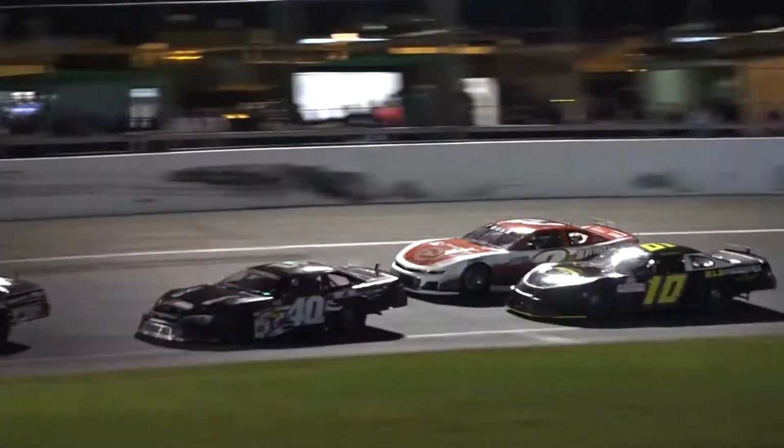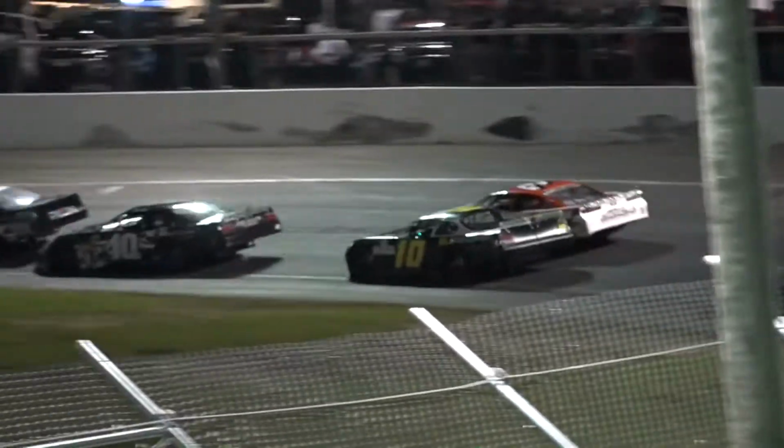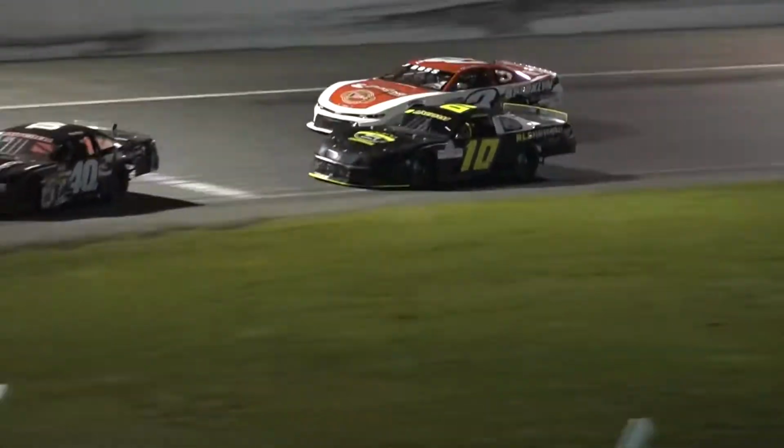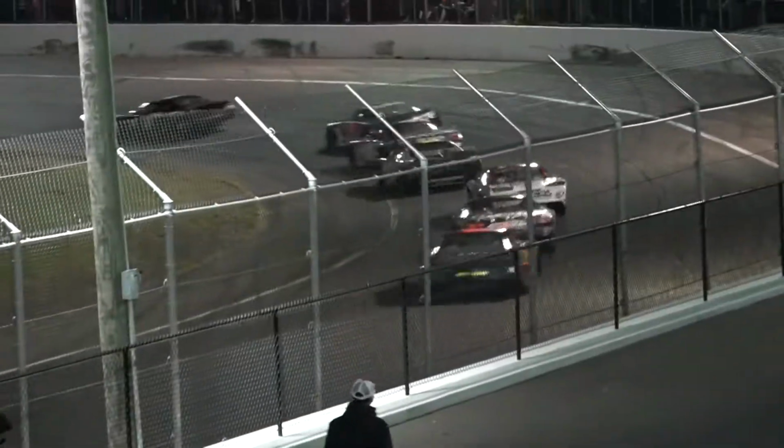Look at the battle for 5th. Line him down to the inside, Boss up top as they come off of turn number 4. The 40 of Mitchell sits 4th, but the battle is on behind them. Then you've got Tomasi and Newcomb battling side by side, so quite a battle for 4th and 5th. Ryan Lynham tries to make his way into the 5th spot, and you figure twice he has had setbacks in this race to be in 5th, and he still has a shot with 18 to go to try to track down our leader.